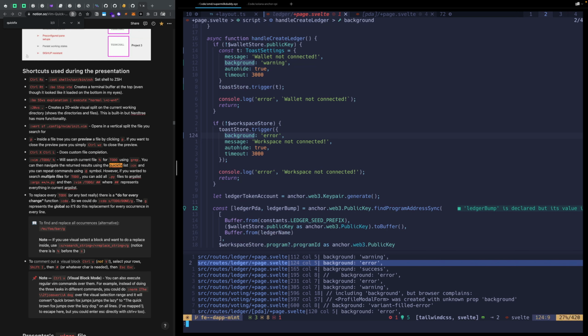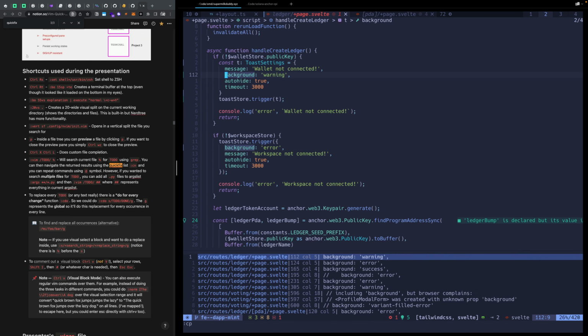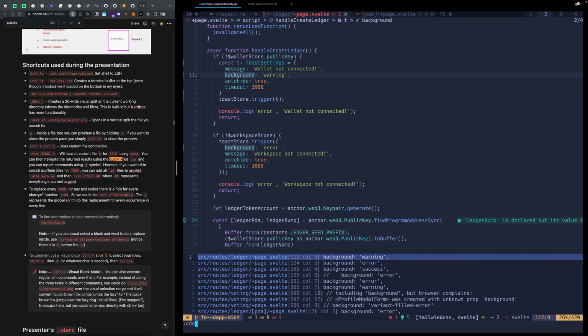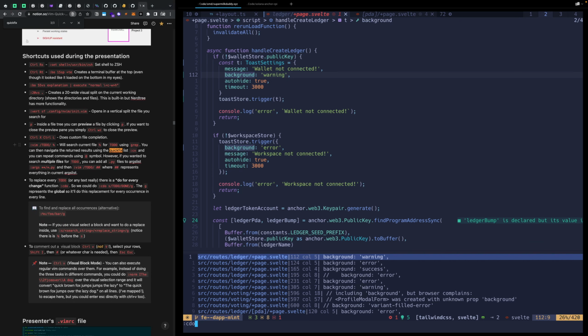Now, let's do CP again. I'm back at the top. Let's say that I want to change background back to preset. It's not quite what I want to do, but it's just an example. What they have is a cdo. How do they refer to this? Do for every change function.